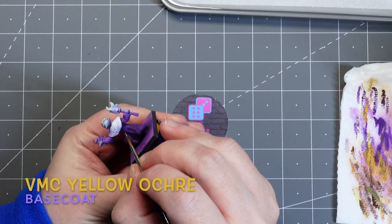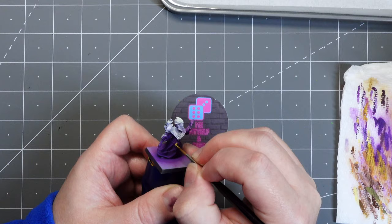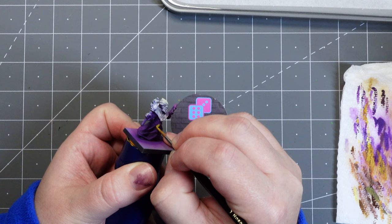The next color I'm going to use is a nice deep yellow, that's Vallejo model color yellow ochre. This is almost going into brown, but it's just a nice base coat for the yellows that we're going to do on this. I will again take the time to remind you that you don't have to use the same colors that I do. I just list these colors to help you if you don't know what colors you want to use to try to match the art.